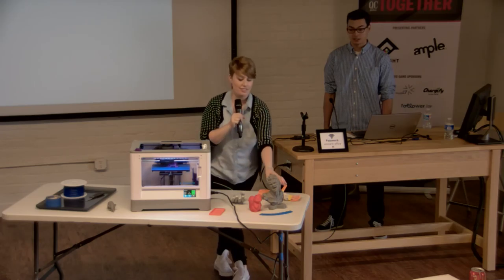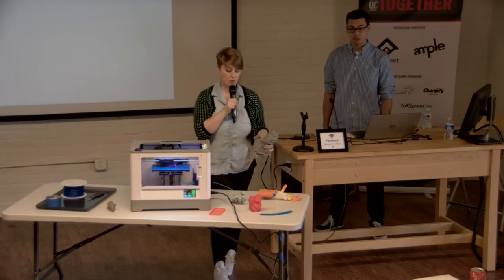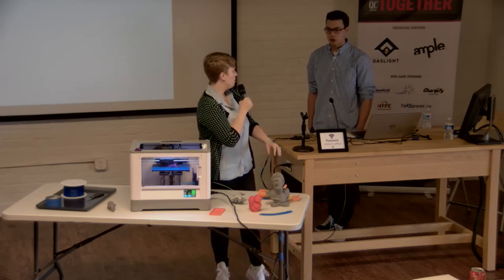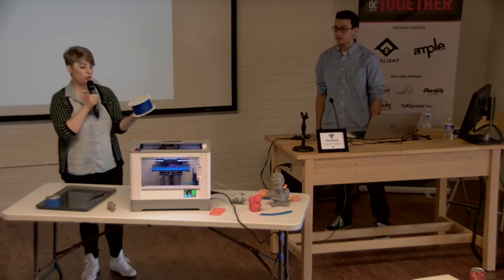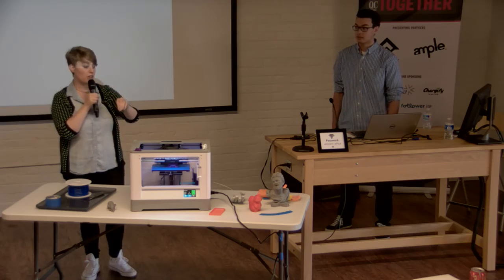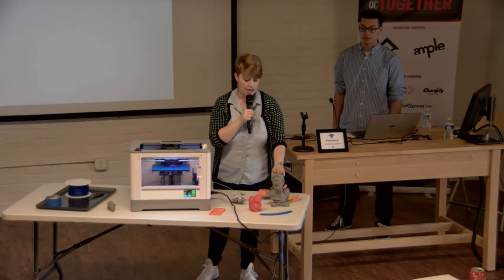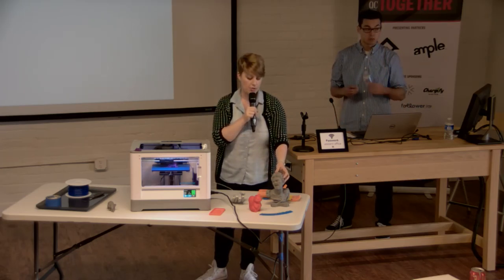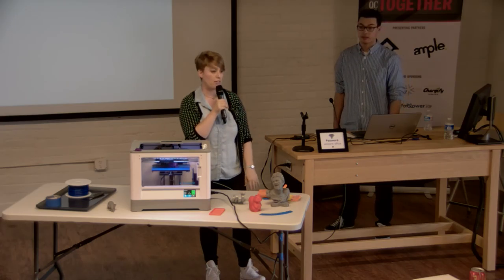Q: Is the pencil holder hollow inside? Material cost is about four dollars. A roll of filament runs around $30 and lasts a pretty long time given how thin the layers are. You can print completely solid, but that wastes material — typically the inside uses a waffle-like infill pattern, so you get structural integrity without printing the whole thing solid.